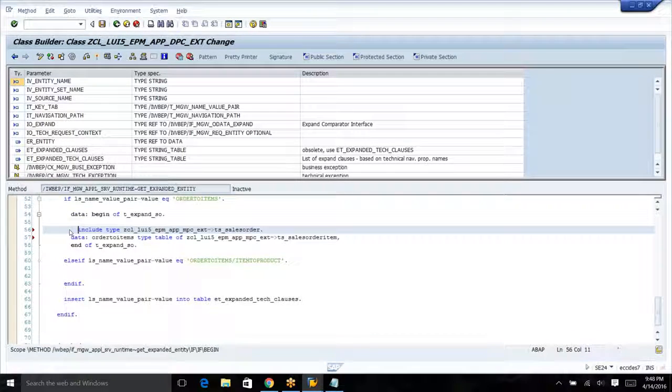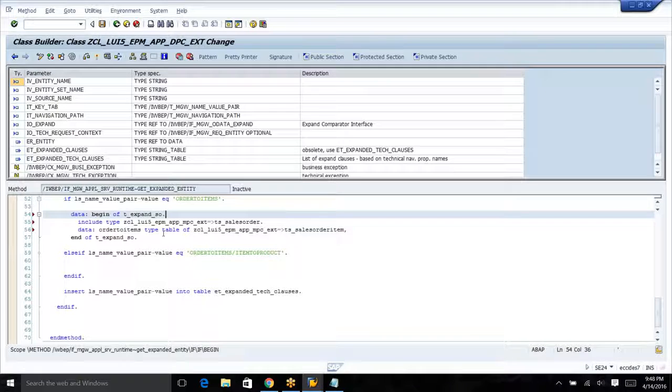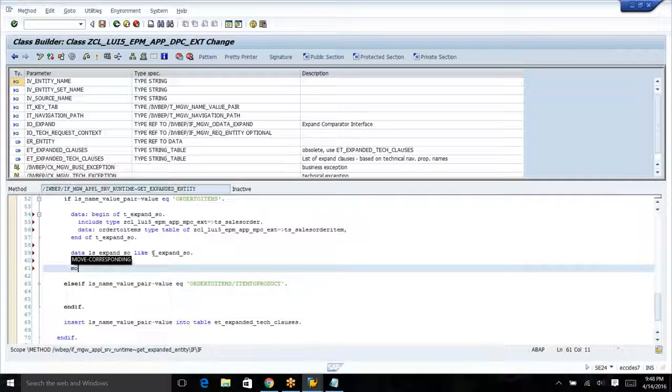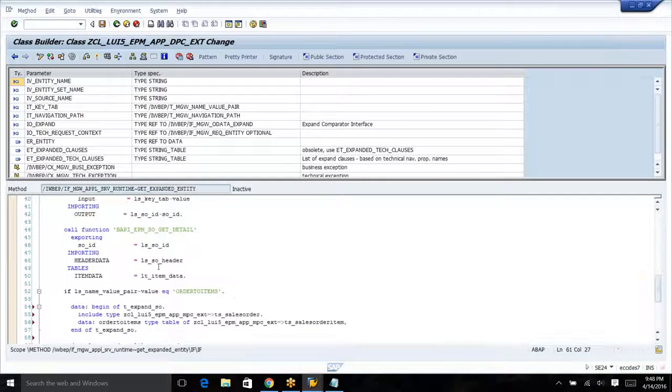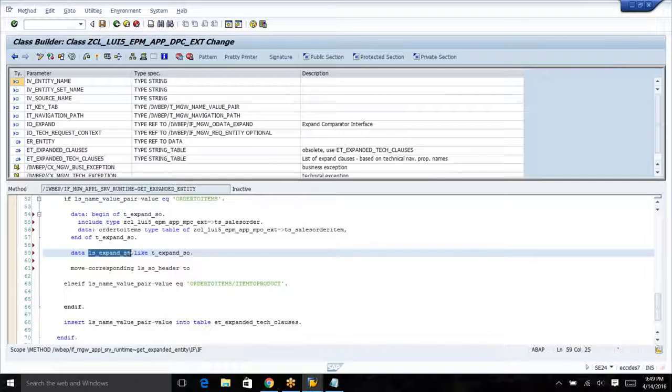So once I define this data object, I will loop through. I'll say data ls expand SO like this type. Okay, then I'm going to say move corresponding ls SO header to ls expand SO.